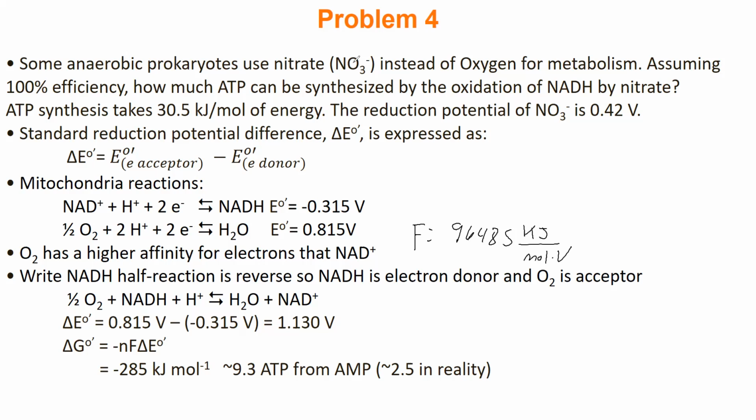All right, so hopefully you had at least got somewhere with that. Let's take a look at this. The only real difference between this calculation and the calculation that I showed you here for oxygen is what the acceptor is. So instead of the oxygen 0.815, we use 0.42 for our nitrate. And the difference in voltage then, or the voltage potential, is 0.735.